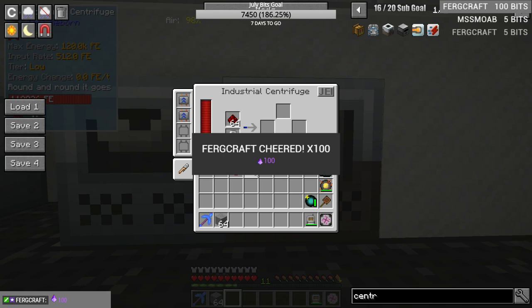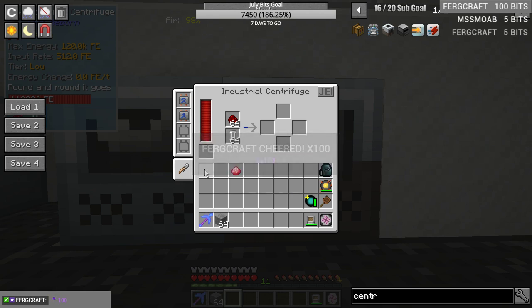And then for craft gifts, Berg squeaks in 100. Woo! Dark Preacher's finally been dethroned. Thank you, Berg. I appreciate it.